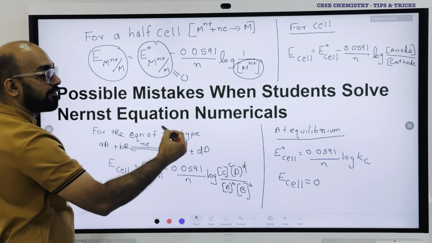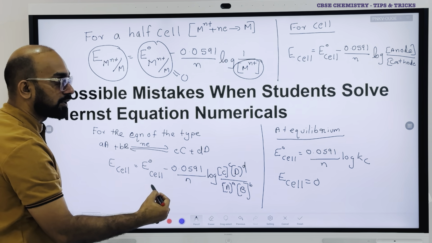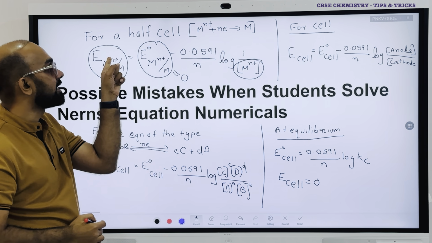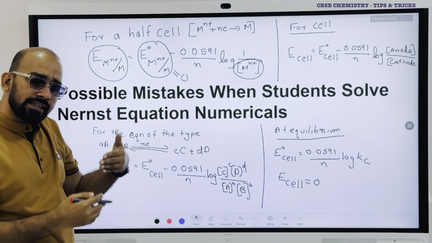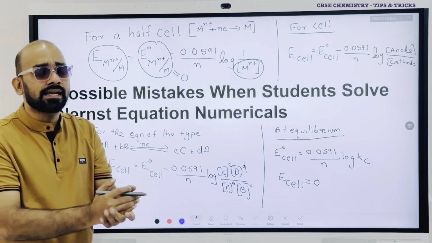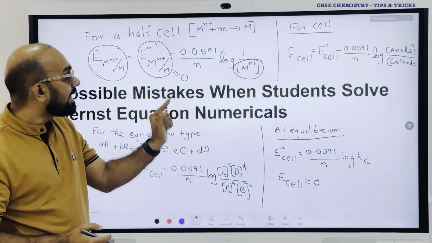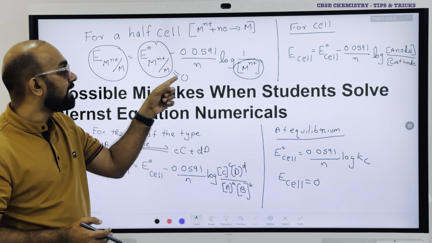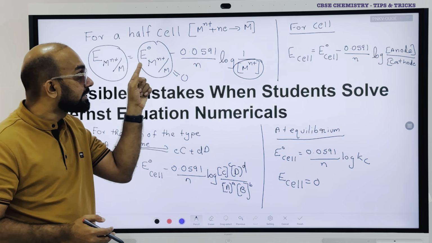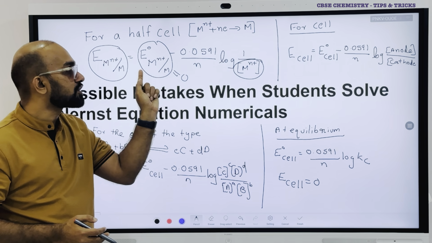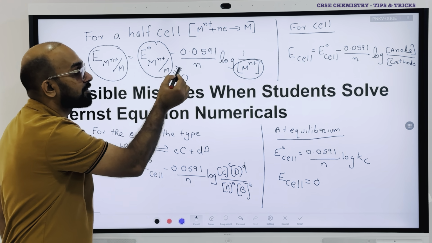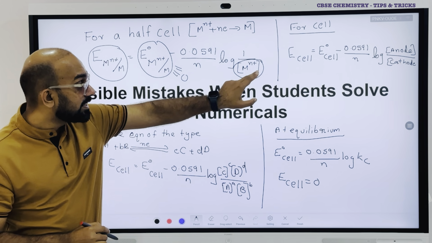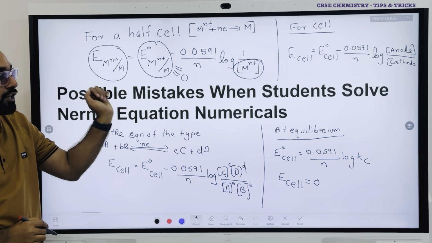And the question is, you have to find the reduction potential at a different concentration. They will give the concentration, you will get the reduction potential. They can ask for any other metals, okay? At that time, this value will not be 0. Only for hydrogen, this value is 0. For other metals, the standard reduction potential value, you will get from the activity series table, which will be given in the question. They will give the concentration, and you can find the reduction potential.